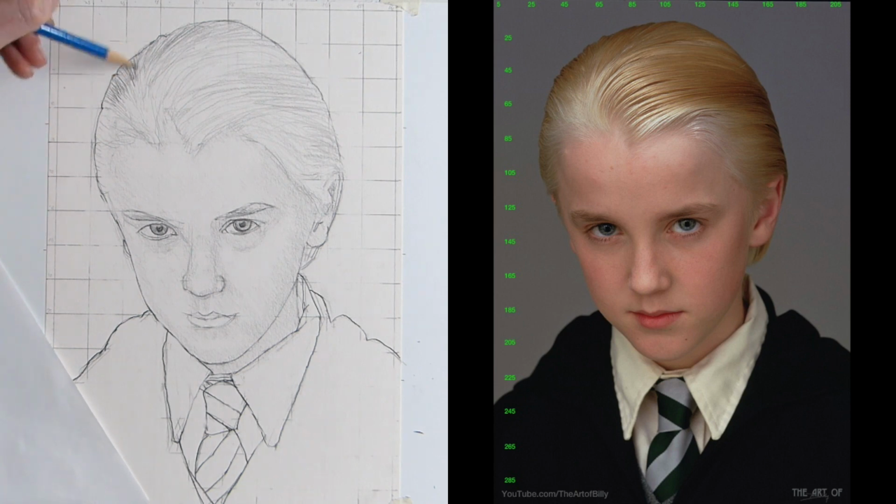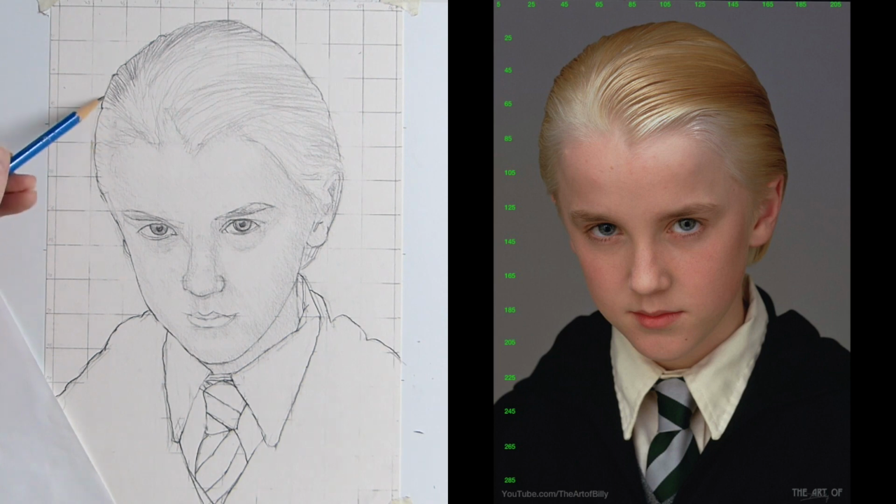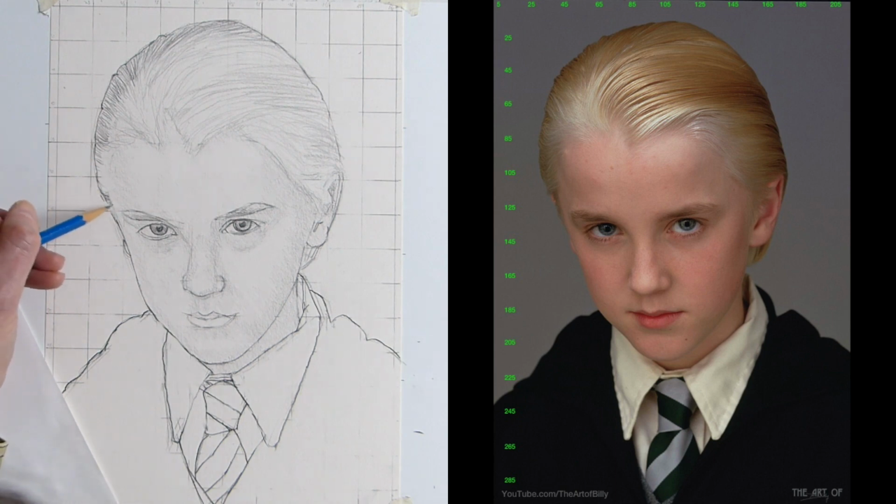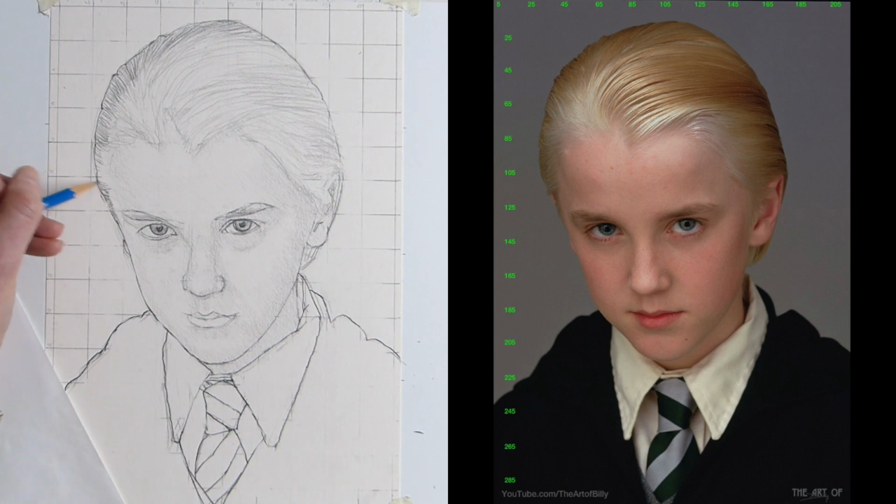Now I'm using the slightly thicker side of the pencil to increase. And again, remember, this is the 2B pencil. And now I'm coming down to where the 85 line was. And we want the lines coming down from the side of his head, because it's all brushed back. Your stereotypical baddie with greased back, slicked back hair.